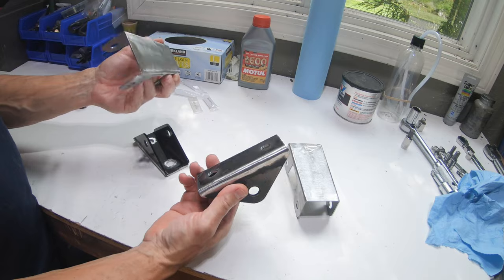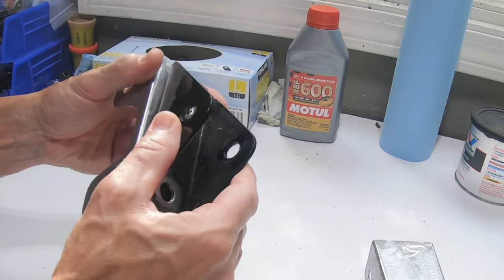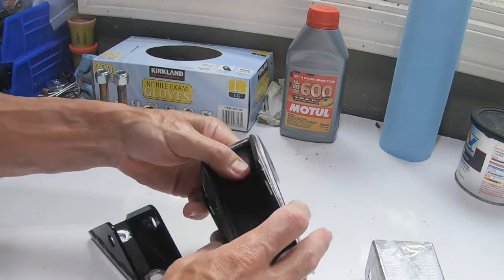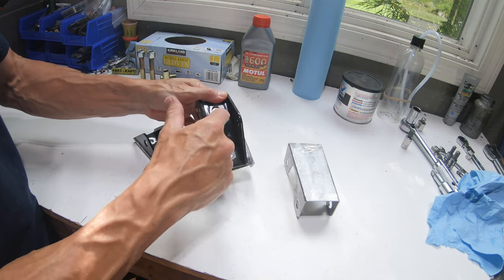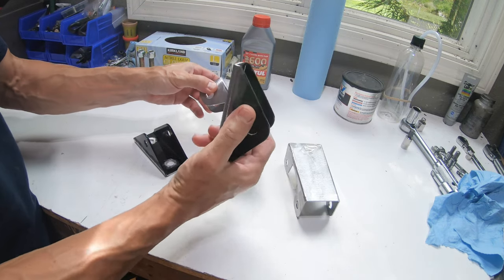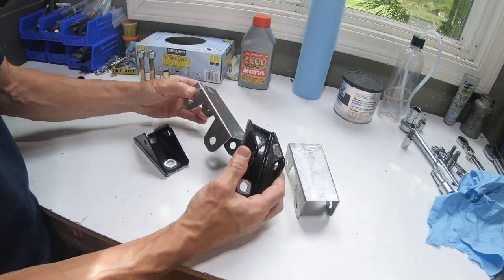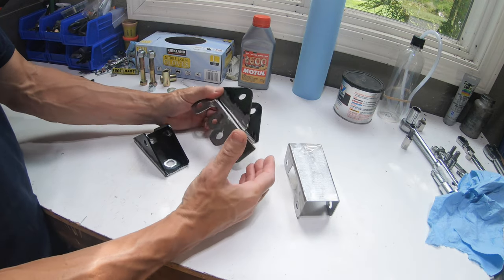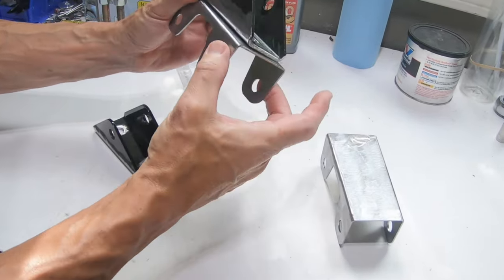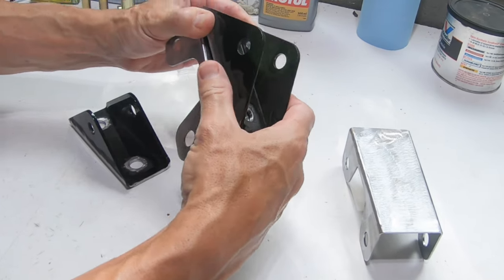So these are all cleaned up and prepped, ready for weld, other than a quick wipe down. But you can see how we're going to weld basically all your edges together, and then we'll also weld inside these holes to the actual bracket mount to the support brace that goes under the frame rail. And once these are all welded together, we'll clamp this piece to the frame rail and weld this to the existing frame rail in the car.